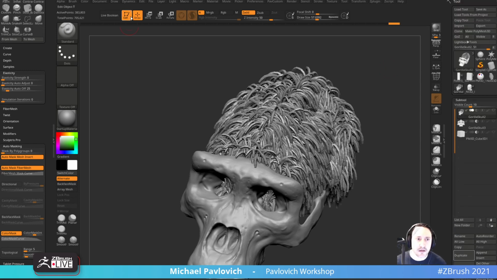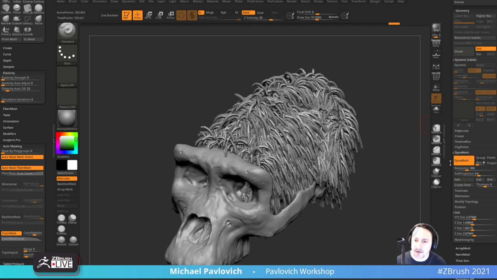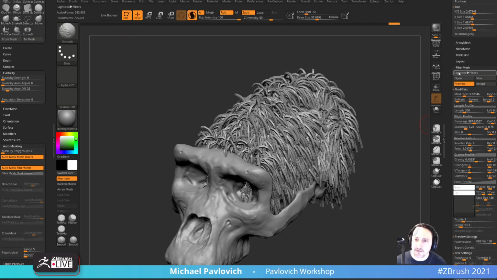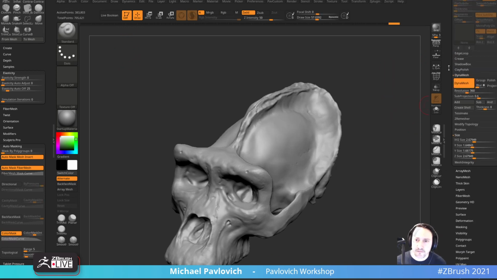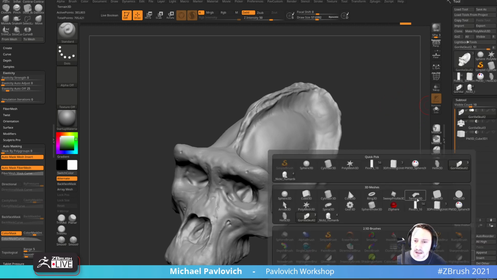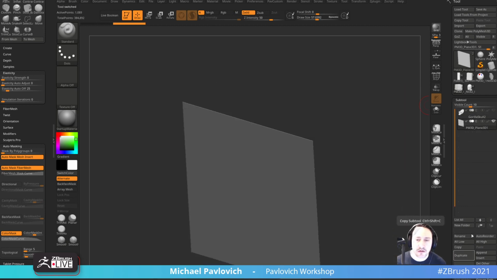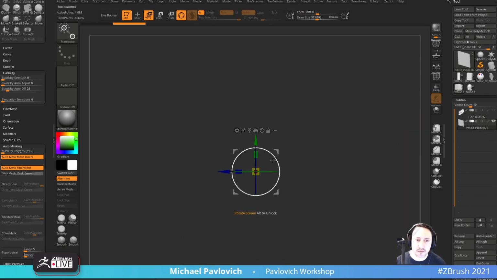So speaking of, let's say that hair is totally rad, but I'm going to go ahead and turn it off for now. Let's go in here to Fibermesh. And then let's append a plane. And we'll go ahead and get rid of our Booleans here. I'll go ahead and rotate this.